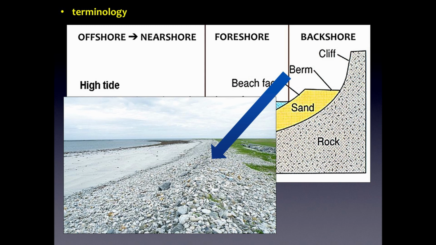It'll form above high tide by wave action. So it marks the highest point of the tide, the previous high tide episode. And that berm can shift position day after day after day. It can be made of very coarse-grained rock. So here we see it pointing at coarse-grained rock. It can also be made up of finer grained material. We'll see an example of that in the next slide.